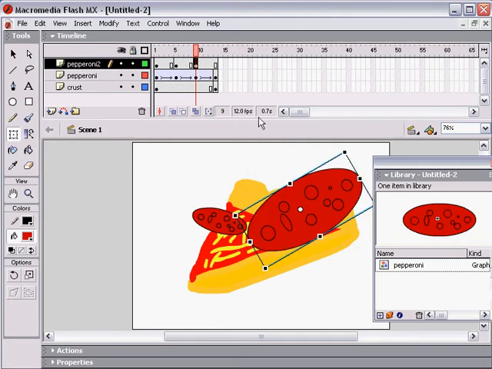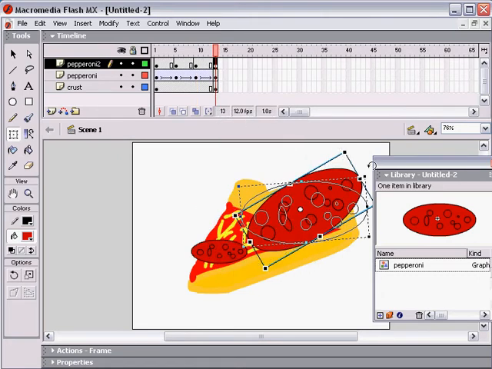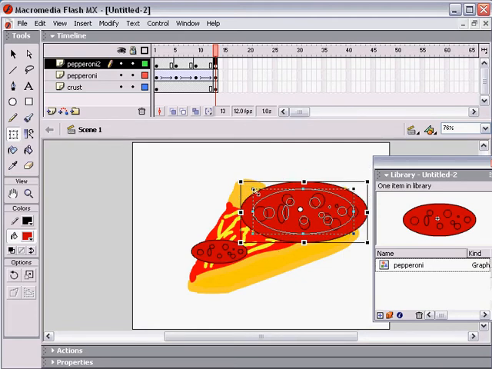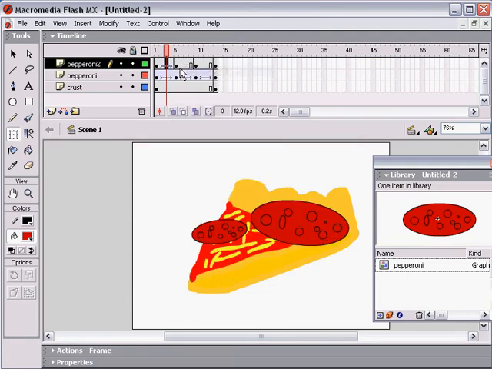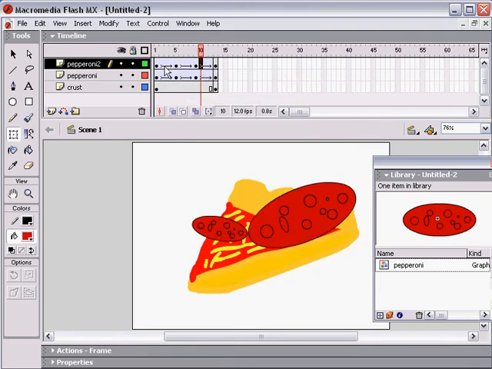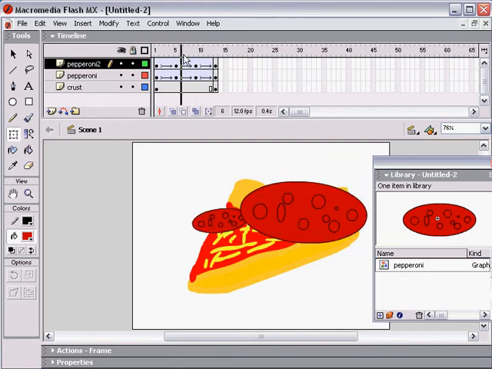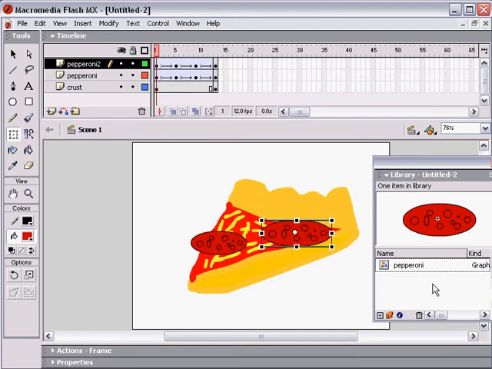There we go. Now, something else that I haven't showed you yet. We want to test our movie. You could hit Control Enter, as it says here. What this does is create a little SWF movie, which stands for Shockwave movie, and it creates a little animated scene which loops. And this is what our movie's going to turn out. It's exporting, and there it goes. There's our movie. And it loops back and forth. And this is how we test our movies.